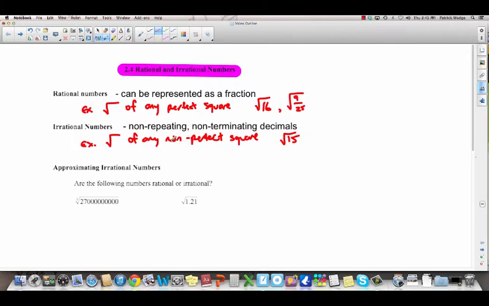In these cases, with irrational numbers, when it's not a perfect square, even if you were to use a calculator and put in the square root of 15, I'll do that. If I take the square root of 15, I get 3.872983346. Is that the exact answer? No, that's just an approximation. How long does that decimal go for? Forever. When does it repeat? Never. So remember, even a calculator can only approximate the square root of a non-perfect square.